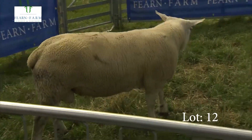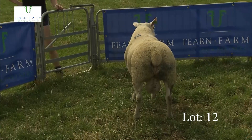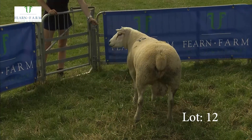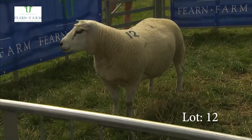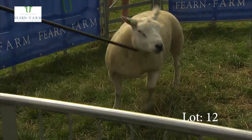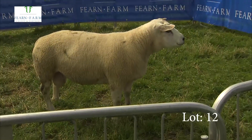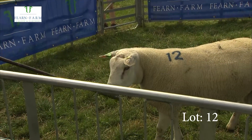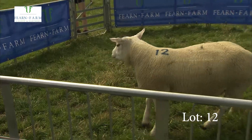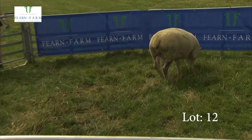Number 12 is a great big outstanding sheep. You can see he's been rubbed a wee bit on the back end, so perhaps his skin doesn't look as well, but I can assure you his skin is as good as the rest of them. He's got a figure of 220, which is a very high index again. Good, long, active sheep — right good over the loin, a nice front end and a grand back end on him.